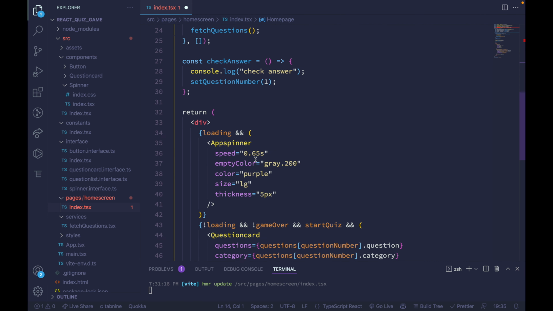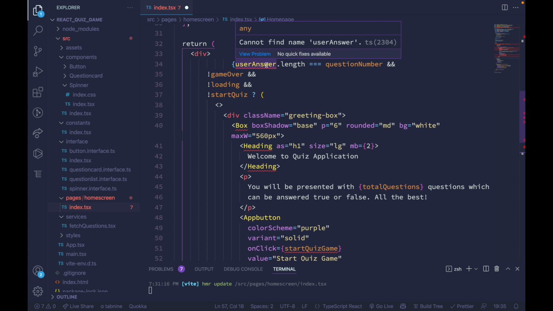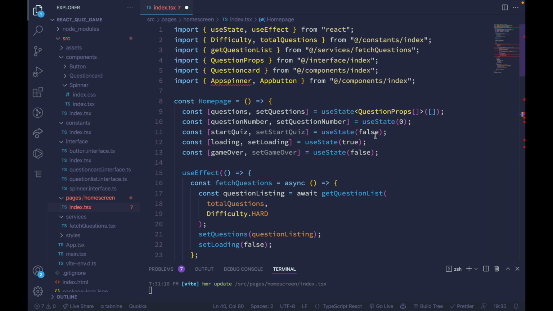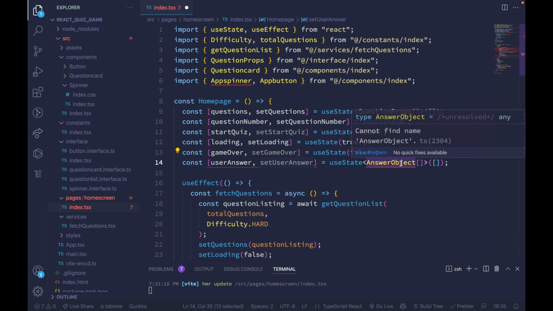So I will just paste in these things. That would be user answer. Oh, we really haven't created the user answer yet, so let's go ahead and grab the user answer state. And we also haven't created the type definition, the interface for the answer object.